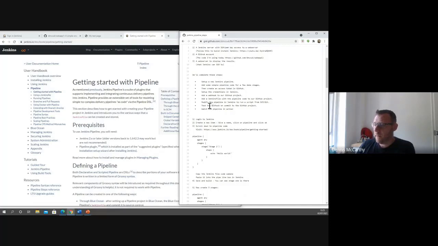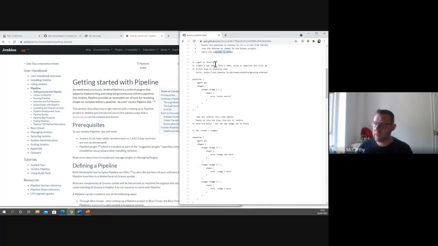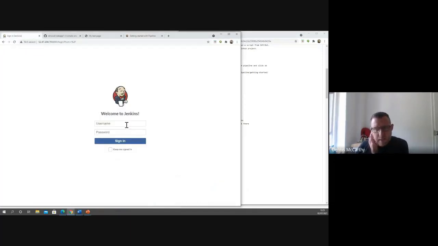Then we're going to set up the webhook and see the pipeline in action. It shouldn't take too long, and it's relatively simple and straightforward. So if you happen to have a Jenkins server, you can follow through this section with the same gist. The first thing to do is just log into Jenkins. So this is a new build.